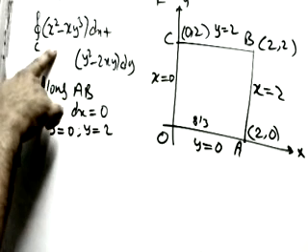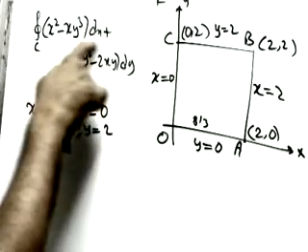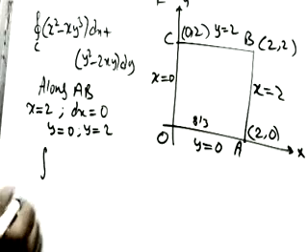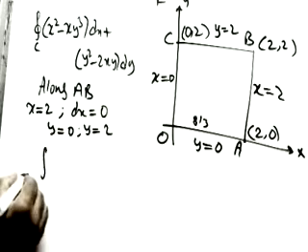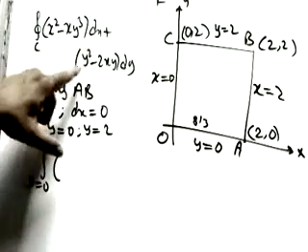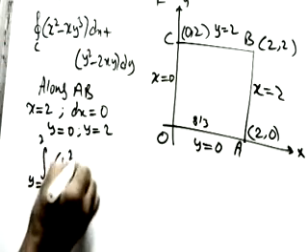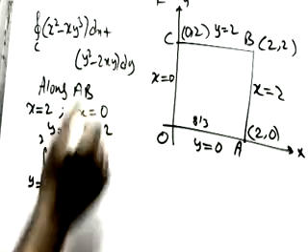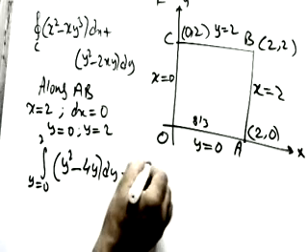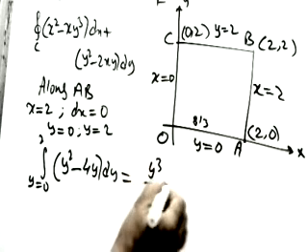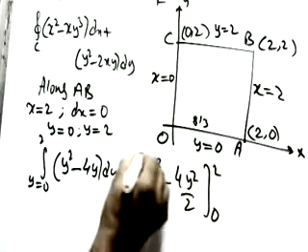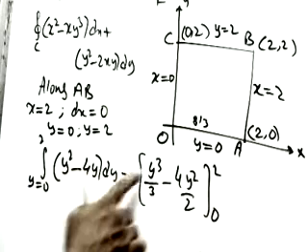Now in this question, in place of dx we keep 0, so this all will become 0. So what is left here? We have to integrate in terms of y, from y equals to 0 to y equals to 2. Now dx is 0, so this is 0. You write y square as it is, y square minus, in place of x you have to write 2, so 2 twos are 4, it will be 4y dy. Now integrate this one. Integration of y square is y cube by 3 minus 4 into integration of y, which is y square by 2, from 0 to 2.